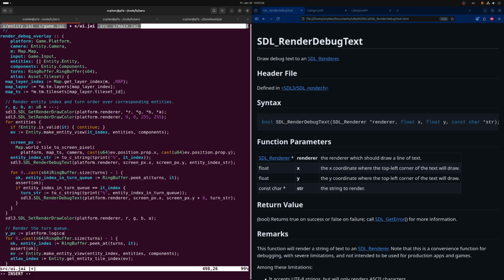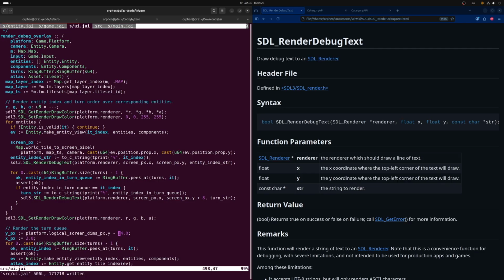It's going to be platform logical screen dims pix dot y minus. So if we do 14 height, then we can have 2 pixels on top, 2 pixels on bottom as a black border, for example. And then in the middle, we'll have 10 pixels left. And we can scale the sprites down to 10 pixels and render them. And then if we just go over by 2, we will move the debug thing. I mean, we could even set this to 0, right?